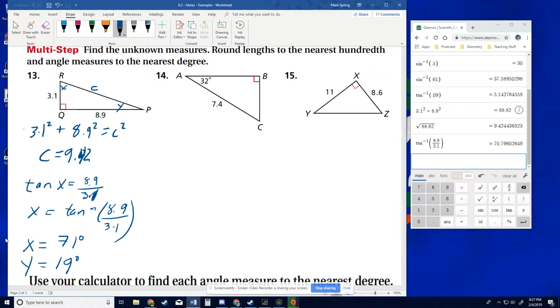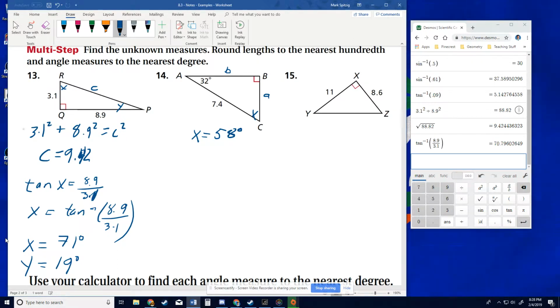Okay, this one's a little different because we actually have two sides. We need to find the legs, A and B here, which usually are the legs of a right triangle. And I'm going to call this angle X. To find the angle is not so bad. We can find that one first. We just subtract and get 58 degrees. And then now we need to use trig to find one of the sides, right?